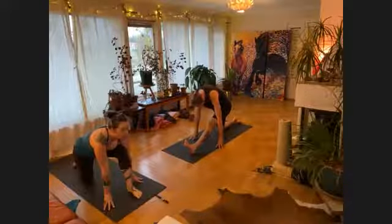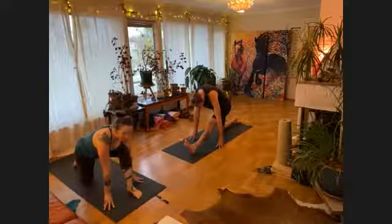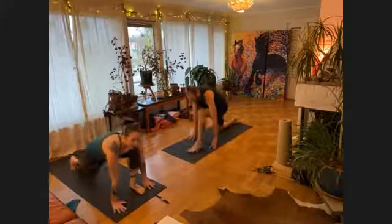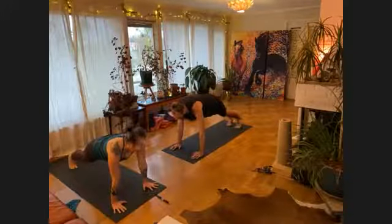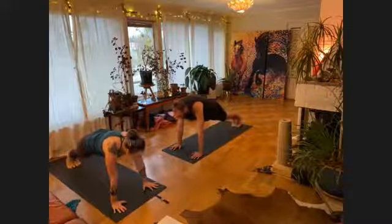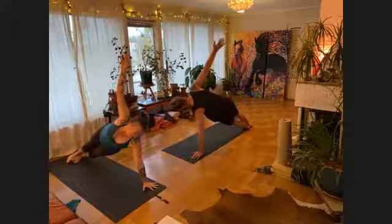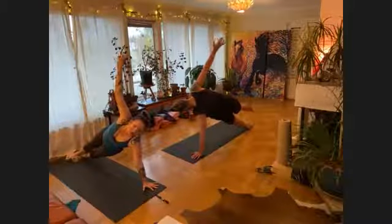Yes. Breathe into it. Notice where you think you're tight and where you're actually tight. And then you step into your left foot, tuck your right toes, exhale to plank. And this time you're going to step your feet together. You're going to roll open to your right. Maybe you lift up your left leg. Maybe you don't. Maybe you just quietly think, what left leg?